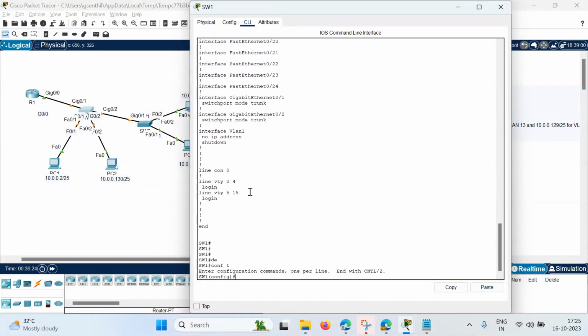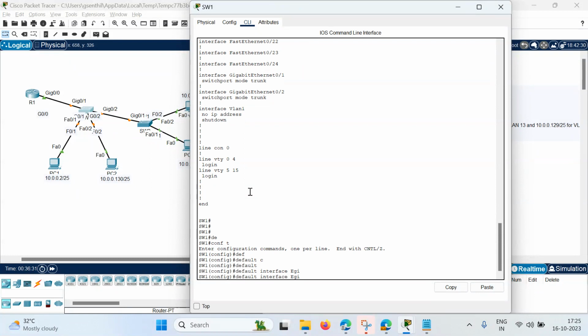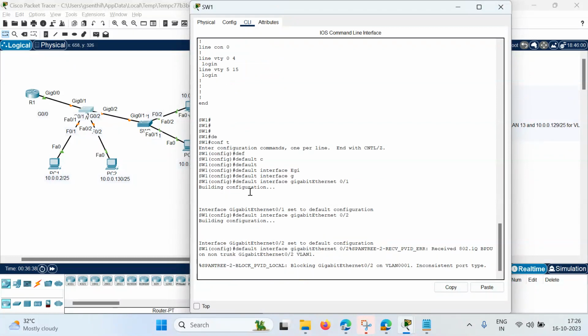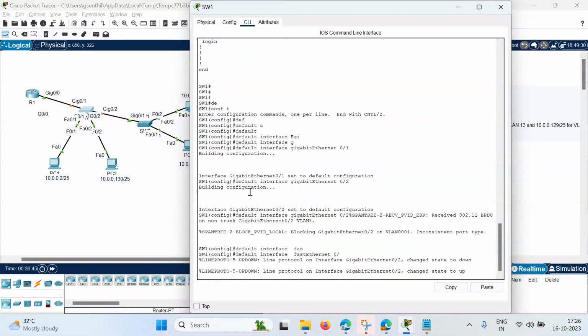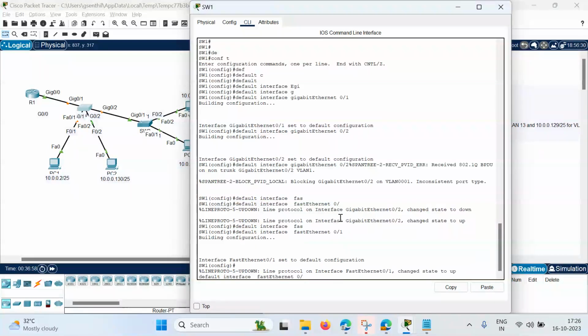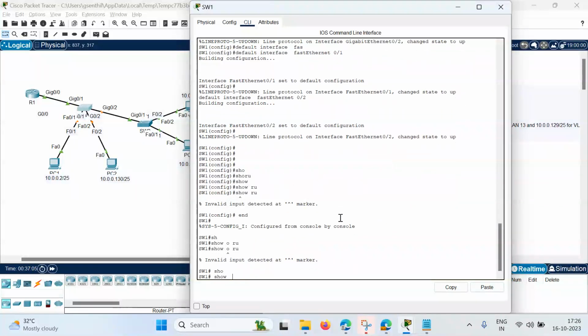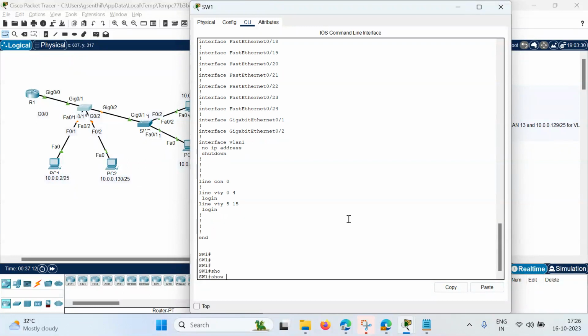Default. I have made all the interfaces to default, everything is in default. So show VLAN will not have any associated VLANs.